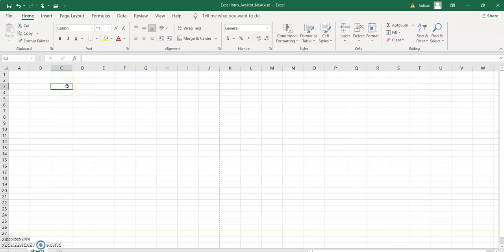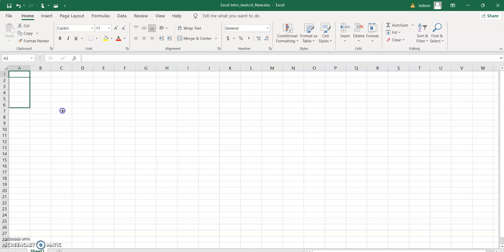You can also use the arrow keys, which can carry you to the desired cell. You may want to select areas. All you need to do is put your cursor where you want to start selecting a range. So you put your cursor here, click, hold, and drag the mouse until you get all the cells that you would like to select, right?